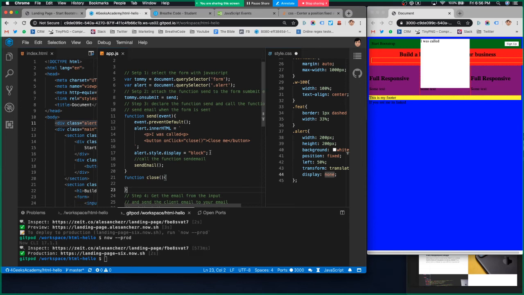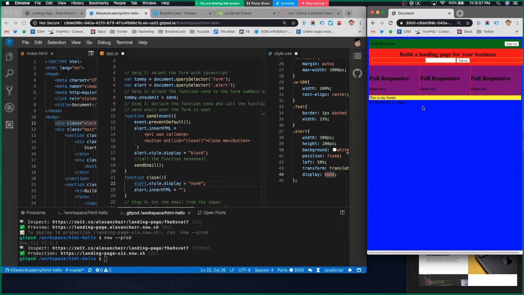And then how do you close it? You basically say alert style display none, and you set the alert inner HTML to empty so that it's empty again. Let's see if it works. alex@gmail.com, sign up, and then it has the button close me. When I click it, it doesn't close. Let me see why.